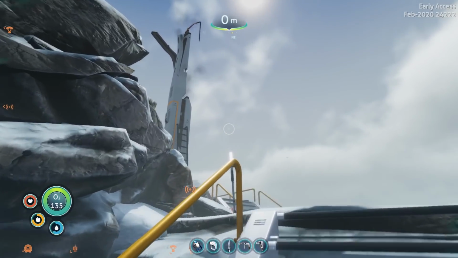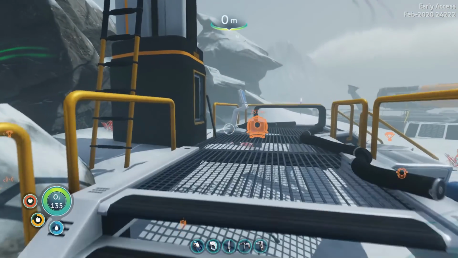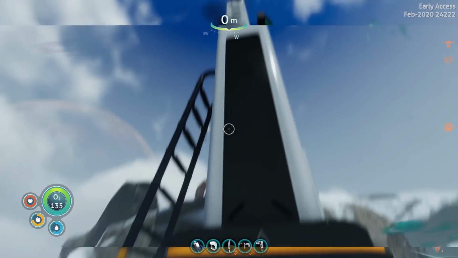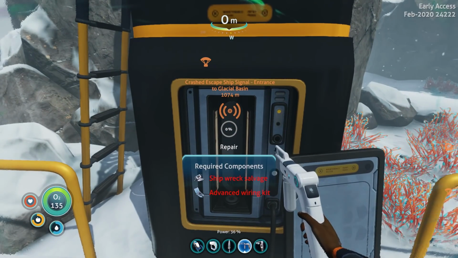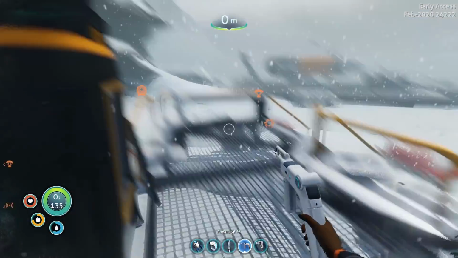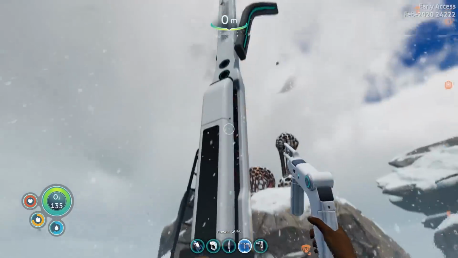Alright, I made my way back to the radio tower, which looks like it's been broken again? What's going on here? I just fixed this thing. Don't do this to me. Not like this. Oh, no. This thing was already all repaired. We still have a rocket, oddly enough. Why is it wrecked again? Did someone come and break it?